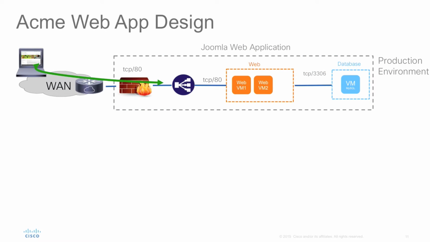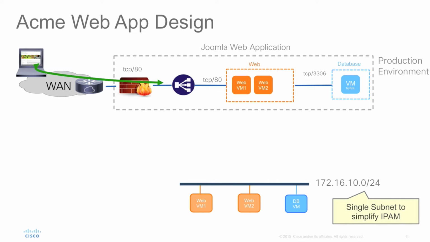Our application relies on an Apache web server that provides static content and pulls dynamic HTML from a MySQL database. We're splitting this into two application tiers. We can imagine that our production environment should have somewhat of a scalar approach. So the web front end will be load balanced by an enterprise load balancer, and the combination will be provided access to the external users through a next generation firewall.